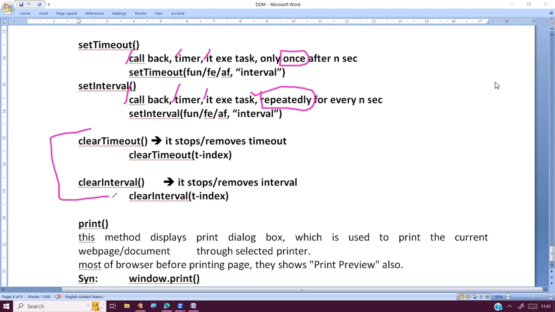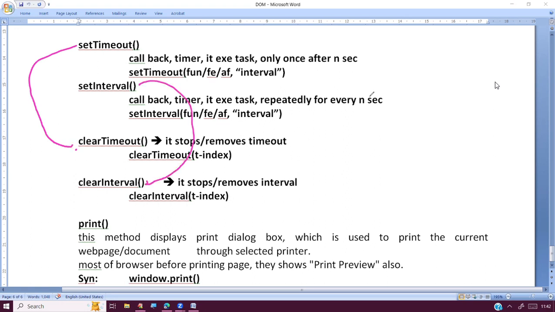And what about these two, sir? Here we activate the timers, and here we can deactivate the timers. Once after setting up a timer, if you want to stop it, you have to use this one: setTimeout to clearTimeout, setInterval to clearInterval.